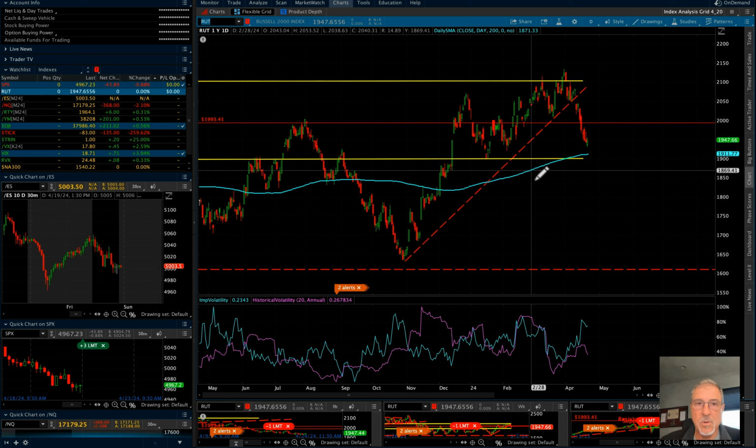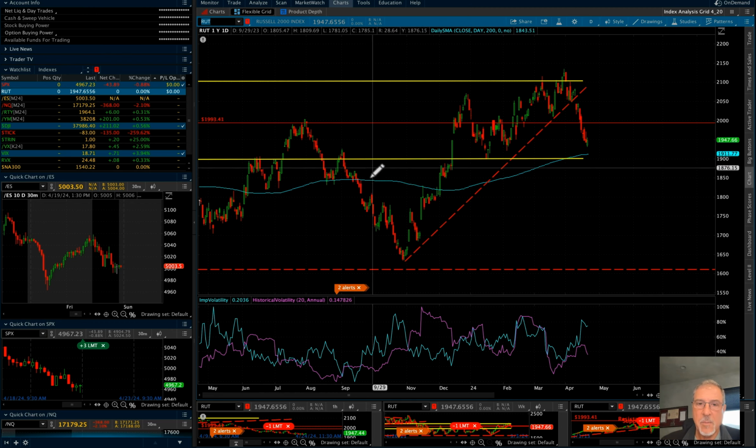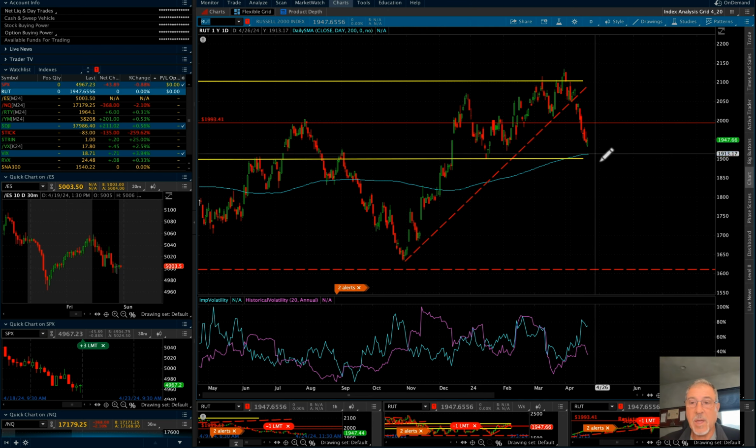And we also have this blue line here, which I believe, if I remember, is my 200-day moving average. Many times, a 200-day moving average is also a support area. Now, it did finally break here, but many times when you come down to a 200-day moving average, that's what a lot of big money investors start to look at. That is a sign of, okay, we've pulled back to an area that at least we're not buying something that's overbought at that point. There's likely to be some upside potential in the stocks that make up the index or the index itself at that point.